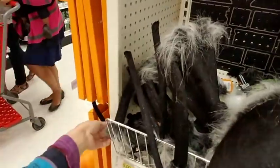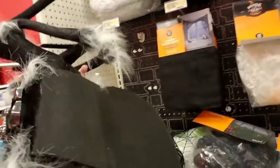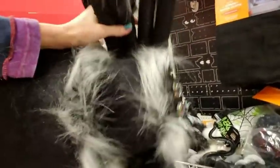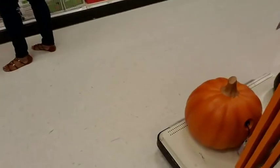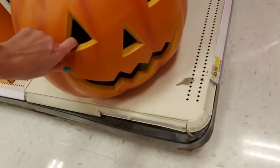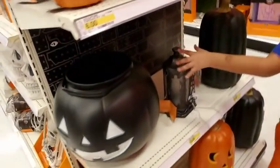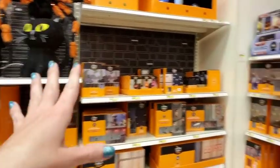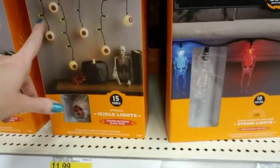How much is this thing? I don't know — he has no price. It might be a 'if you have to ask, you can't afford it' kind of thing. I have no idea how much this big spider is. There you go — get up there! Oh look, it's a light-up pumpkin — look how big that is! A light-up jack-o-lantern. Cool. And here we have the external illumination — you can get hanging eyeballs.